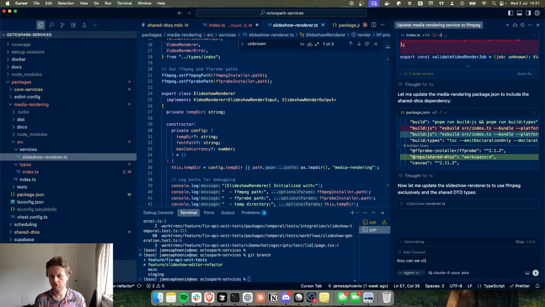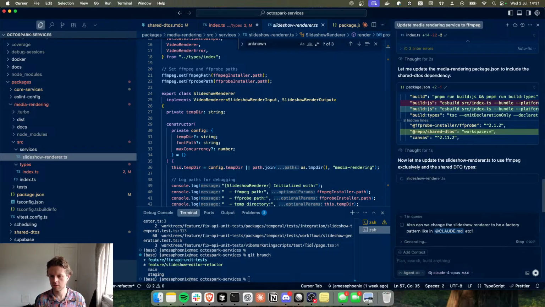Also, can we change the slideshow renderer to be a factory pattern like in Claude.md.